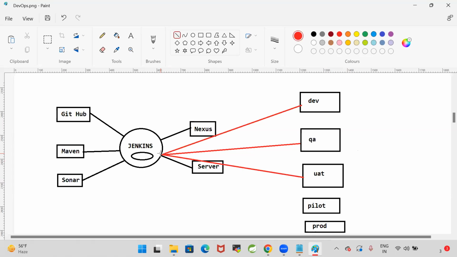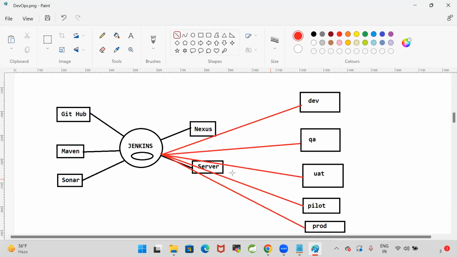Once the client accepts the application, it will go to pilot. In the pilot environment, we are going to do end user testing. How will end users access our application? Is our application user friendly or not? Is our application's performance stable or not? Like that we will test in the pilot. Once all these tests are completed, if everything is perfect, then only we will go for production. Production is nothing but the final. End users will access our application from production.